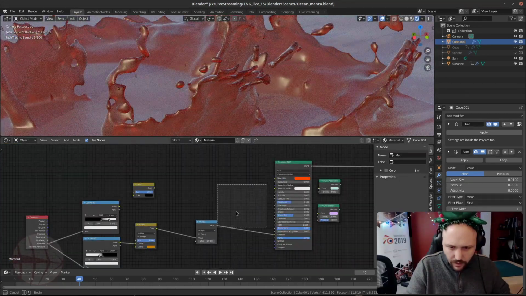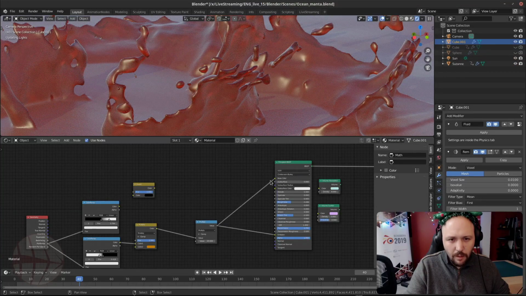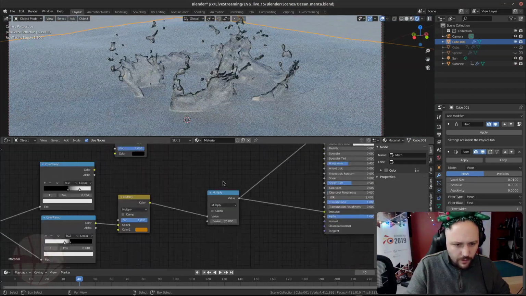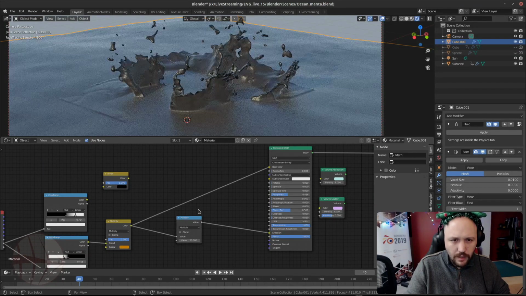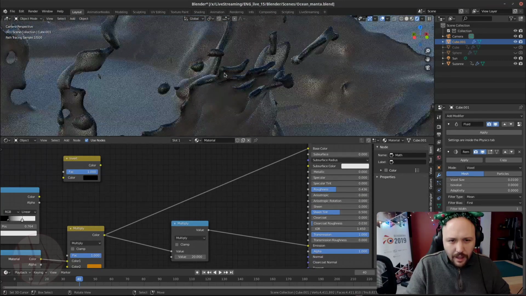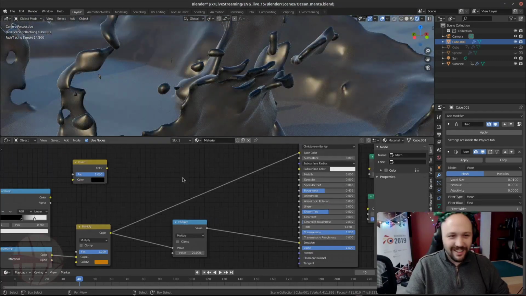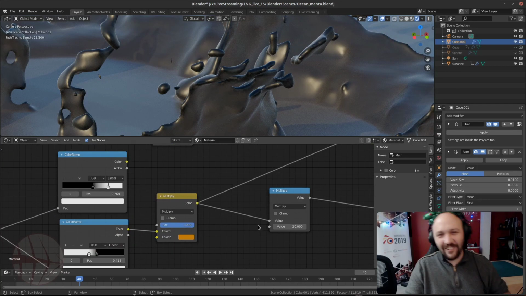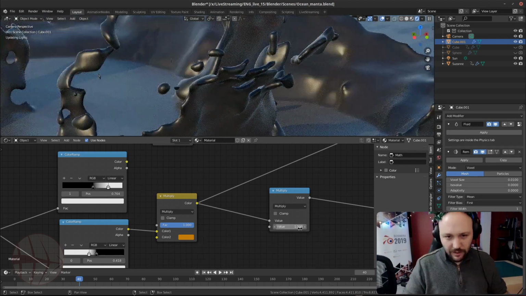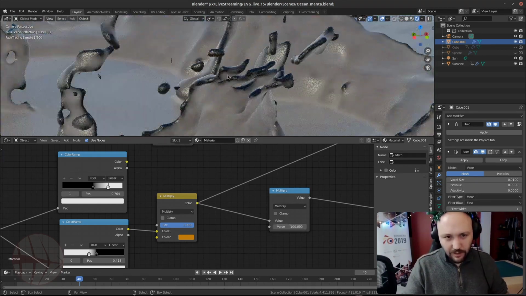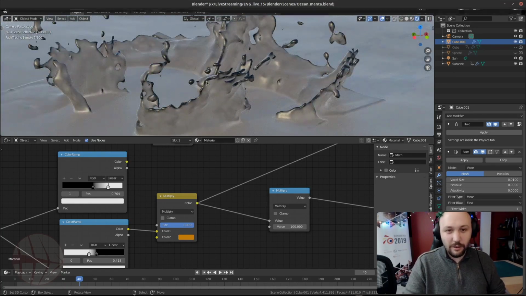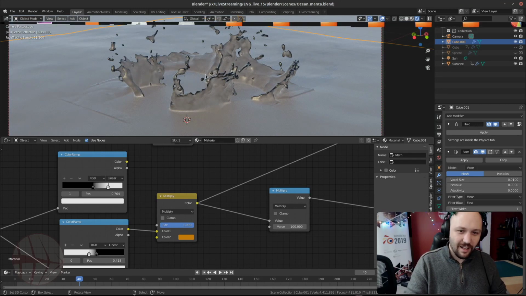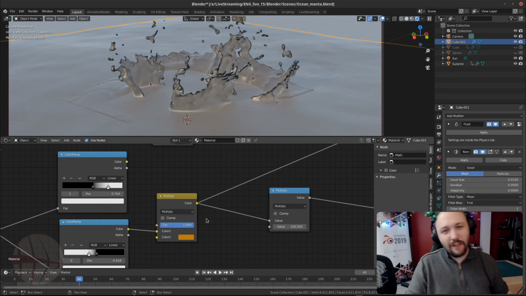And now we can use this for the base color too, and we can test what happens. No, we can use this for base color. And my test is kind of crap, but it could work. As I can see, this can work. This may work. Yeah. Because basically you can control the emission with pointiness, and you have the dry parts, and the glowing parts could be another one, but we have a better setup.